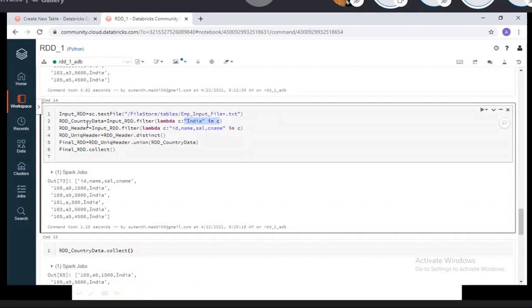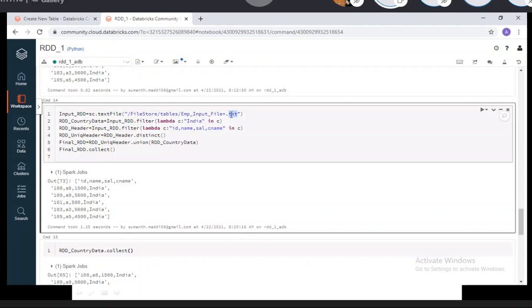Because this is unstructured data, just assume this is unstructured data. There is no specific delimiter that we are using, right? If it is structured data, then we can use the delimiter, because the disadvantage of RDD is that it does not support structured data. I don't care whether this is structured or unstructured data. For me, this is a file.